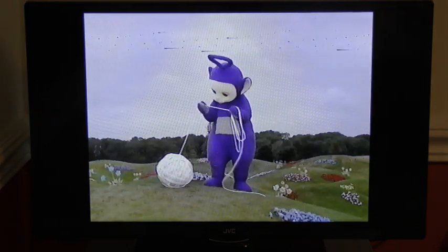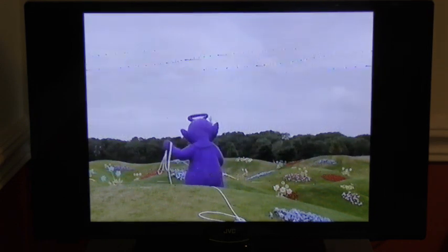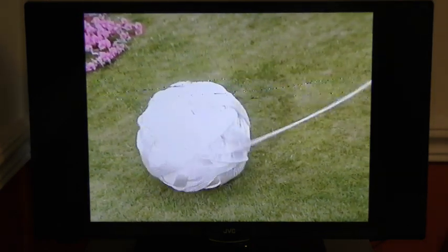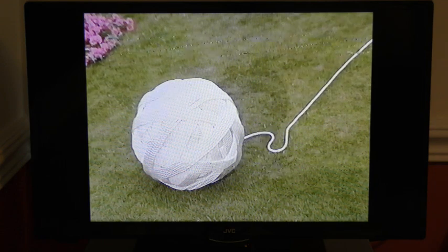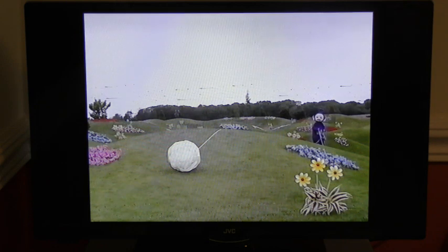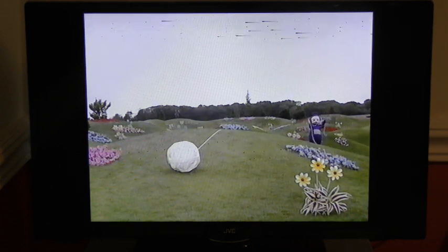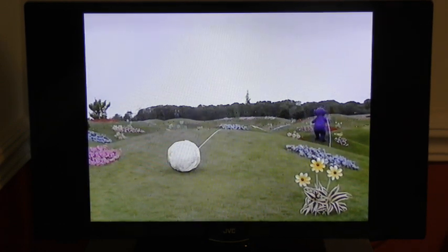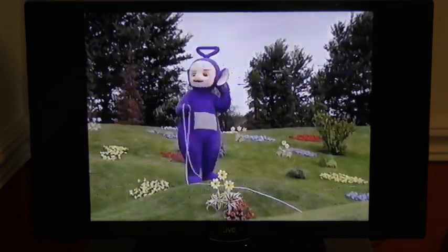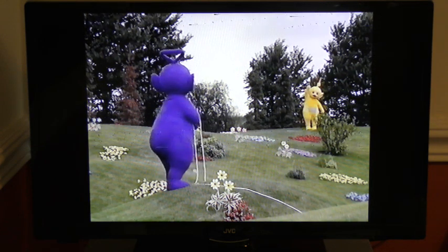Something I recently learned about Teletubbies is the original concept of it was actually derived from two spacemen who would explore the moon doing all sorts of things, and then when they were scared they'd hug each other. And then the designs of the Teletubbies costumes were actually inspired by the EVA spacesuits of the Apollo missions when the astronauts went out onto the moon. That's what their designs were inspired by, which I found quite surprising.